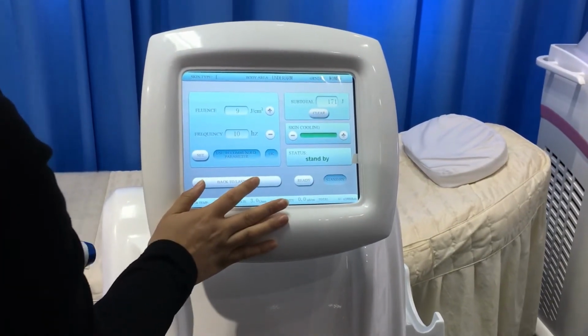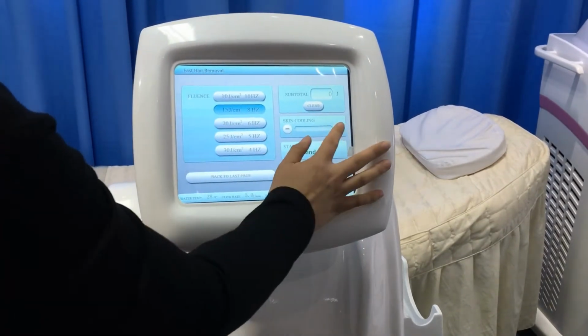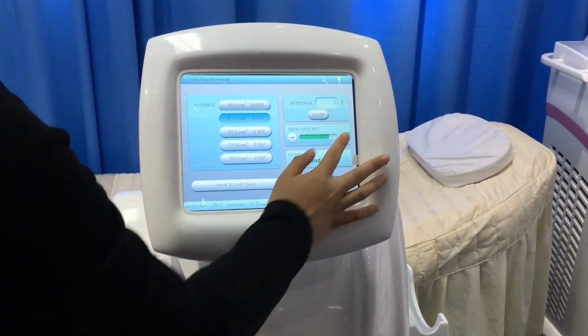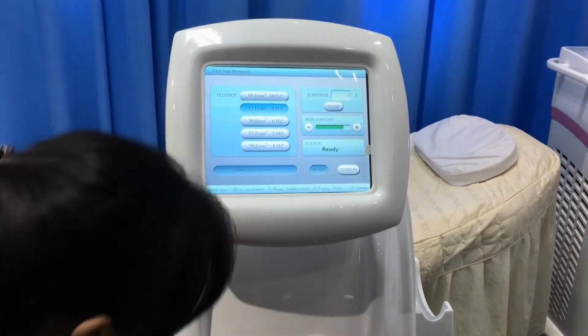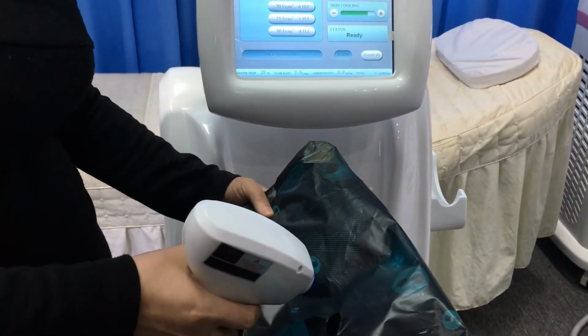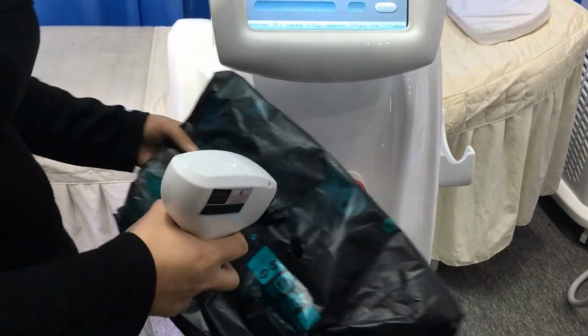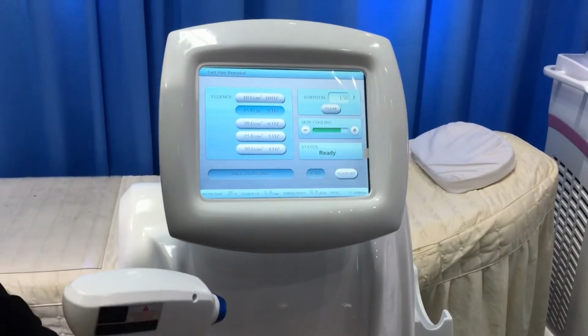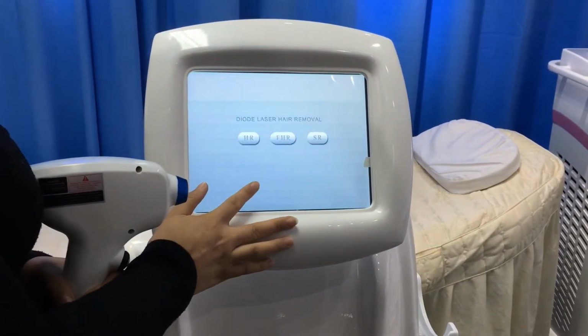Back to the last page. And fast hair removal, skin cooling. Also on the black material, we see it like this. You can see the power. And standby. Back to the last page.